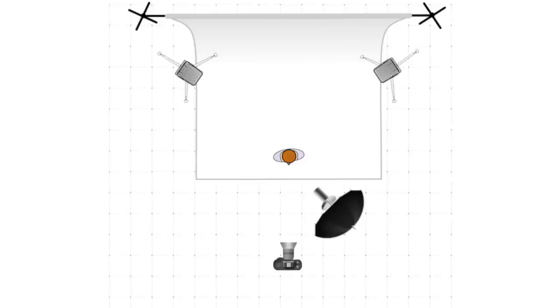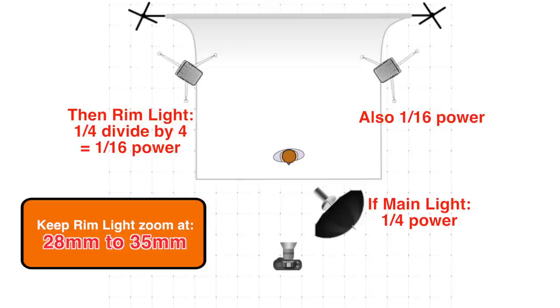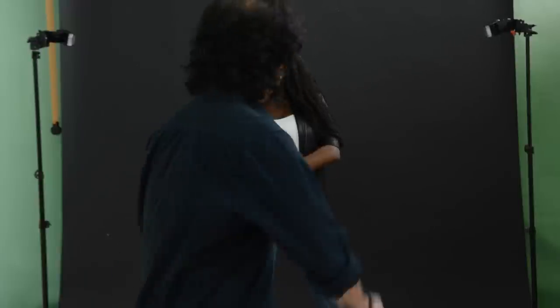Now, what is the power? The power of the rim light, there's a simple formula. If you're shooting at the power of 1/4 on your main light, take that 1/4 divided by 4, and hence you have 1/16. Make sure the zoom is not too wide. 28, 35 zoom is good enough. Without the main light, take a shot now.